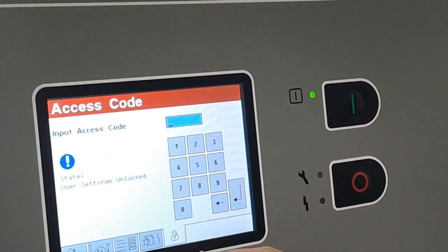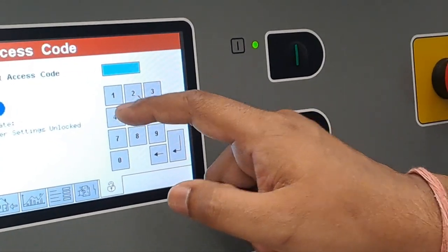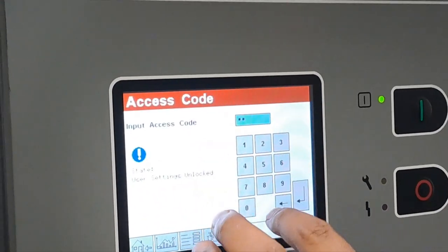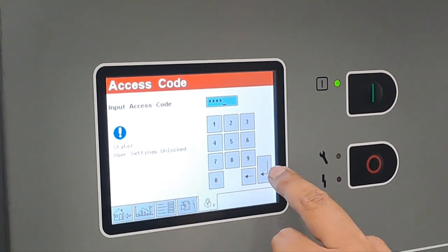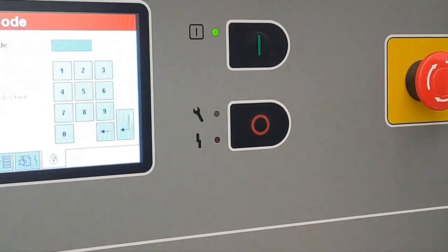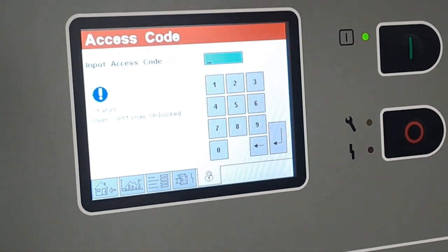This is a password area. What is the password for this? I think 4100. Can you try? It's already unlocked, right? User setting unlocked. So how to lock it? Again 4100. And again 3100, that level is gone. Accessibility, because each code is for a different level. For factory setting, there is another code.